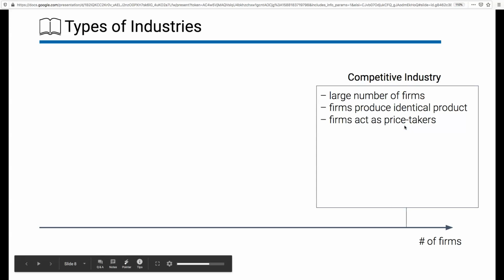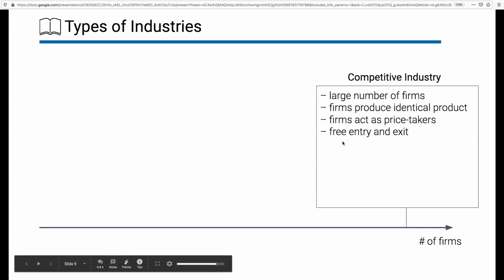And in addition to that, the most crucial assumption that generated the long run outcomes for the competitive industry was that the entry and exit into the industry was free. So a lot of firms, and no firm has any market power whatsoever. No firm has any power to dictate at what price the trade is going to take place.